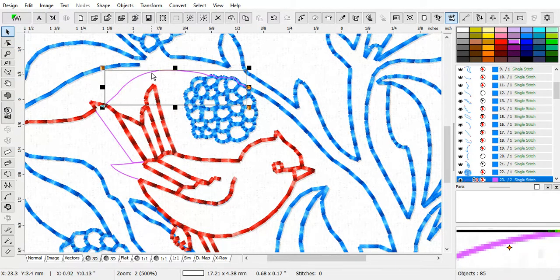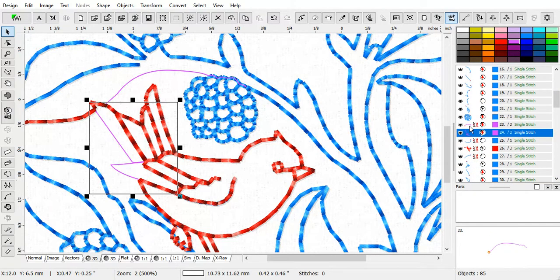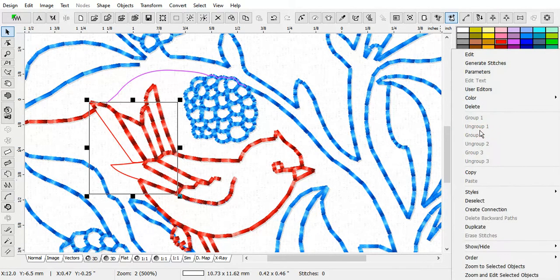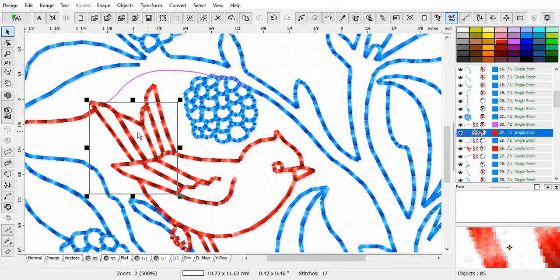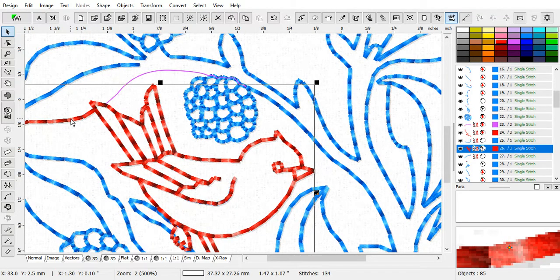Now see, this is totally by himself. It has turned that one thing into two things. See, we can now turn this red and generate the stitches and have our bird. However, this is still connected to the bird.